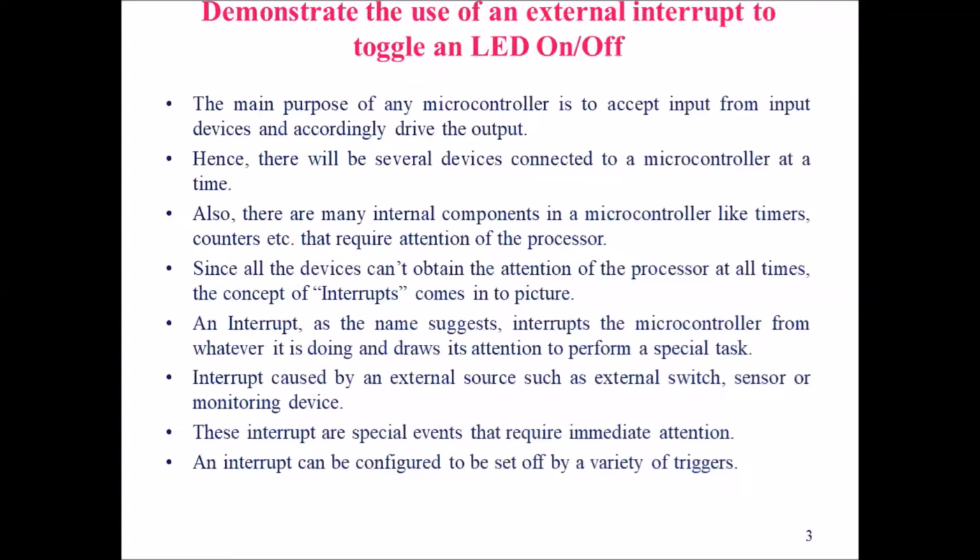interrupts comes into the picture. An interrupt, as the name suggests, interrupts the microcontroller from whatever it is doing and draws its attention to perform a special task. An interrupt can be caused by an external source such as an external switch, or it can be from sensors or monitoring devices. It can be anything. If an interrupt occurs from these external sources, then that interrupt is called an external interrupt.